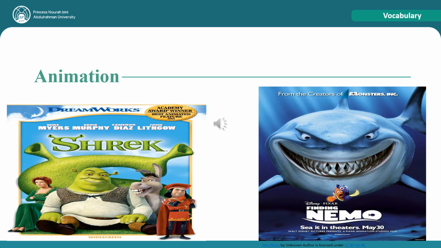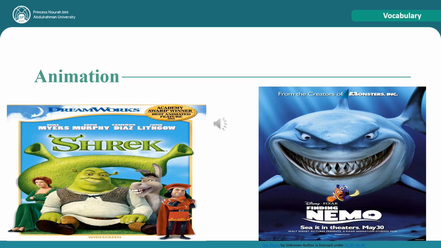Let's take a look at these 2 examples of animation movies. You might know some of them and you might not be so aware of some. For animation, there are 2 popular ones listed. Over here we have Shrek, which is one of my personal favorites and that I really enjoy watching. And then we have Finding Nemo.